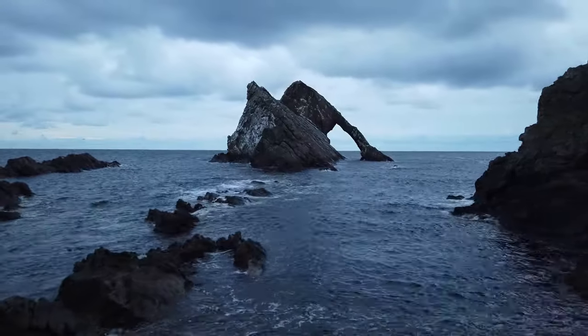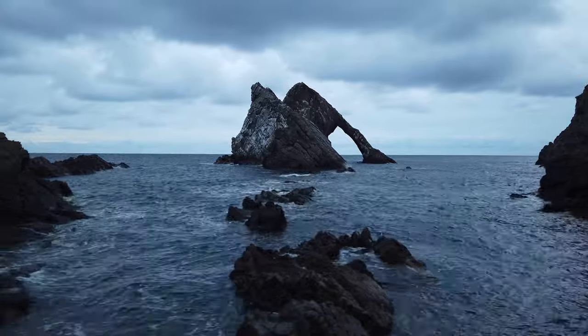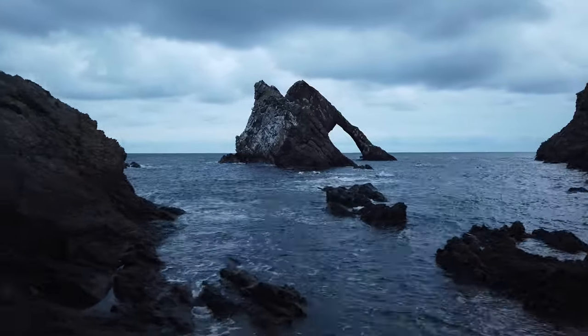This video is all going to be about this area. I'm going to look around, I'm going to find different compositions featuring this formation, and I'm going to have a look at another one that's close by, see if I can get anything with that too. I have photographed this many times before, to be honest, but it's about showing you this wonderful location and how beautiful it can be. And I better tell you where I am. I am at Bow Fiddle Rock, which is a very famous rock formation that sits on the sea.